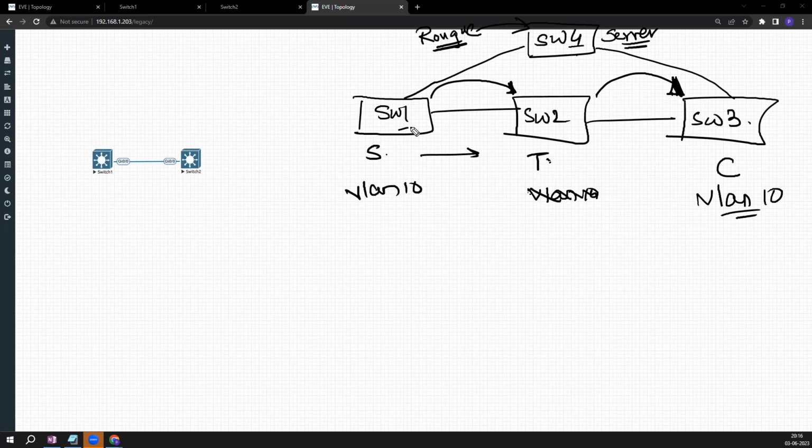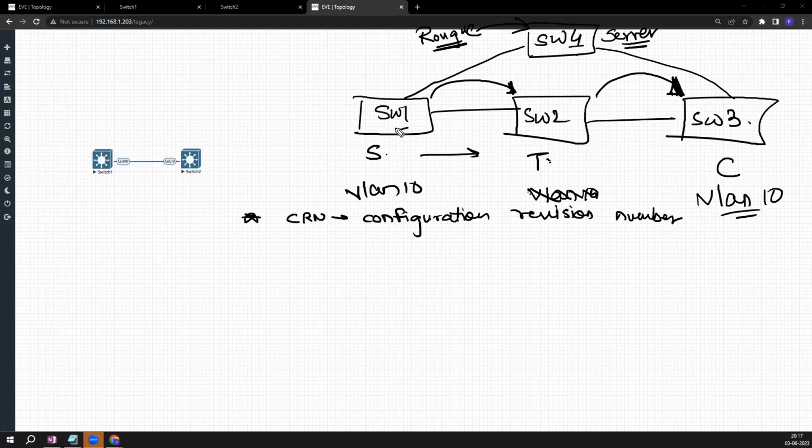Yes, there's an increment of the revision number. So there is this concept called CRN, or configuration revision number.